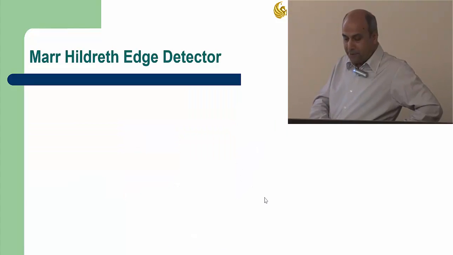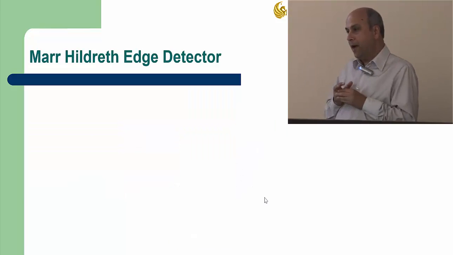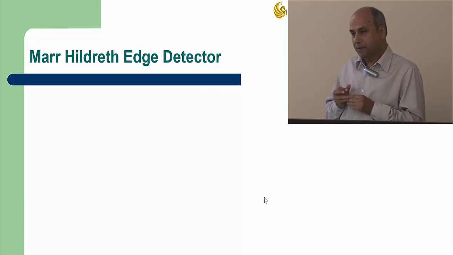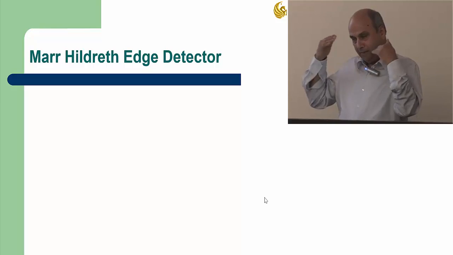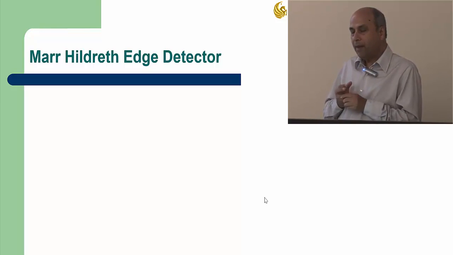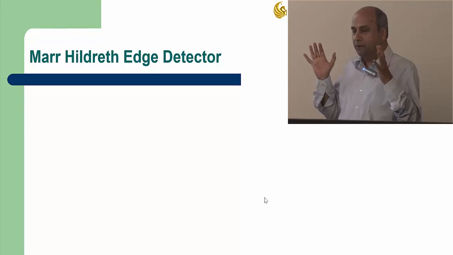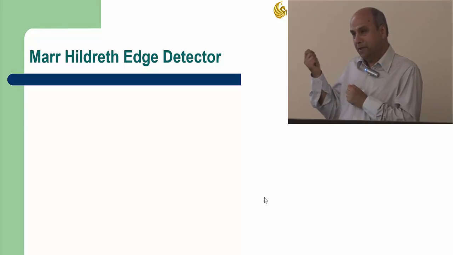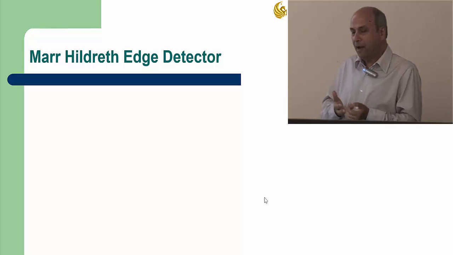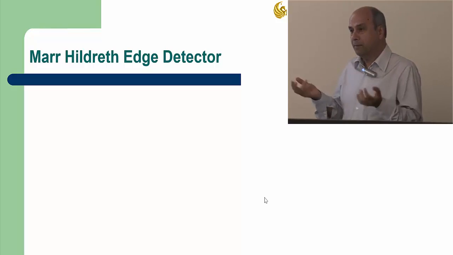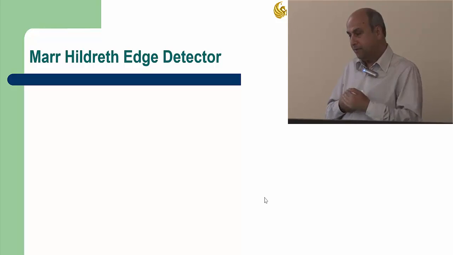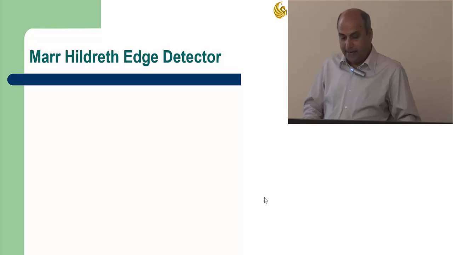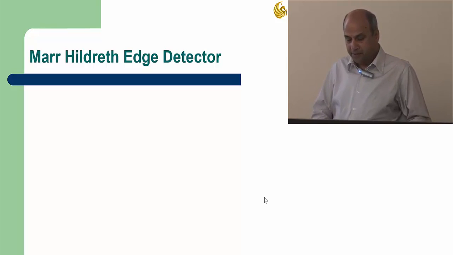Okay. So now, this was kind of a toy thing, a long time ago, because science is always harder in the beginning, but then if you look at it now, the old problems are easier because we have gone through generations, and now this generation is supposed to solve harder problems. So now the next level of edge detection started in 1980, and this is called the Marr Hildreth edge detector.